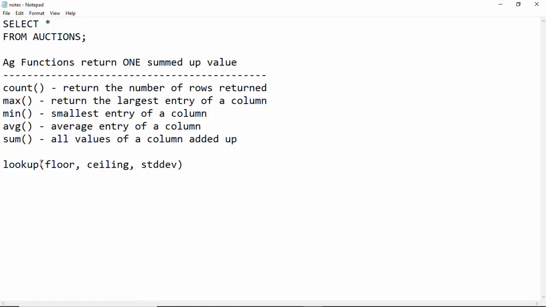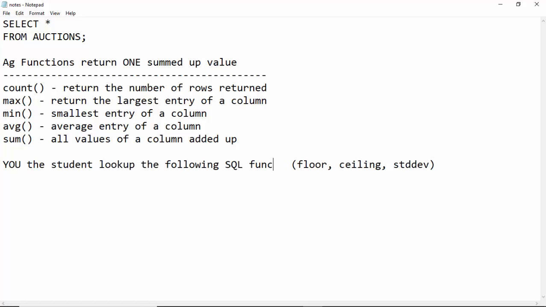When I say look up, I mean you, the student, look up the following SQL functions: floor, ceiling, and standard deviation.